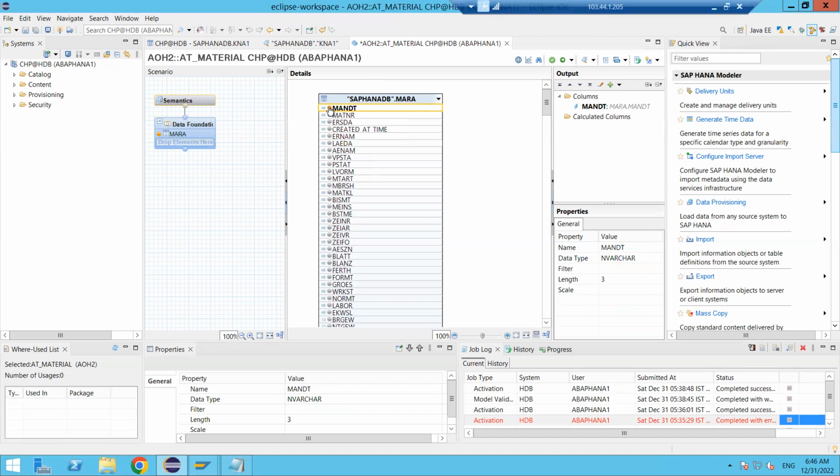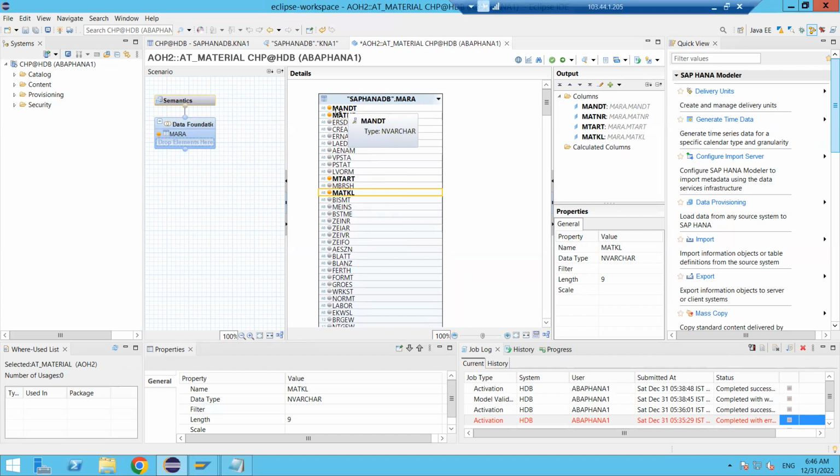Don't forget about this one. Then MATNR, MTART, and MATKL. I'm just maintaining four columns here.